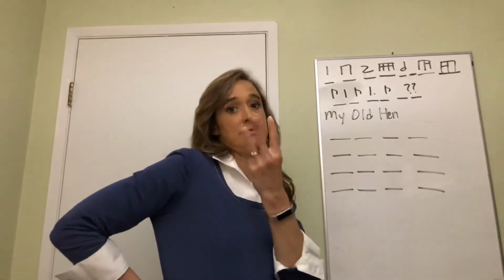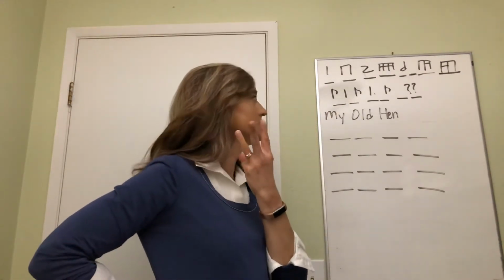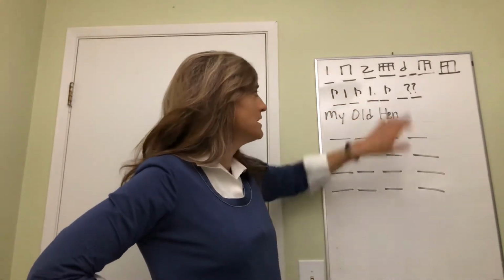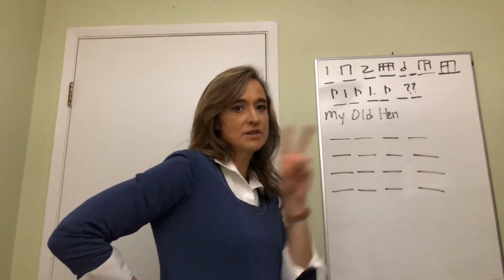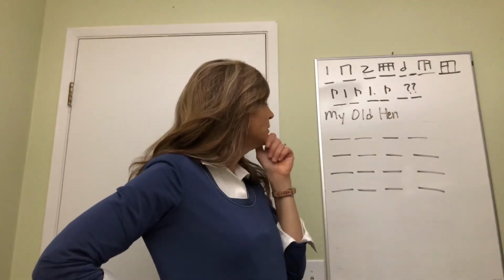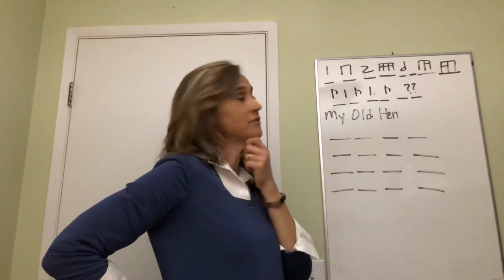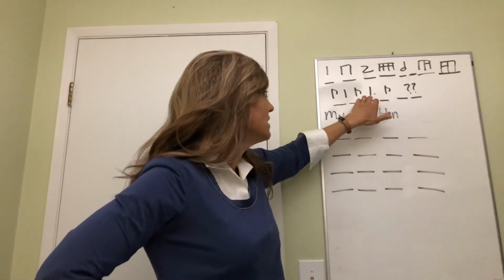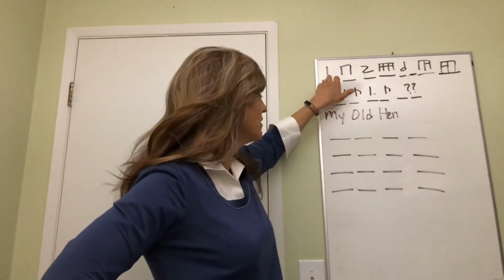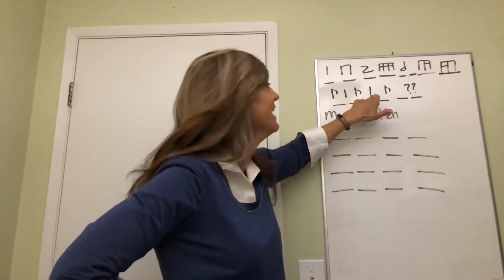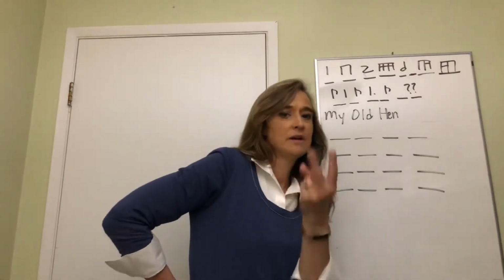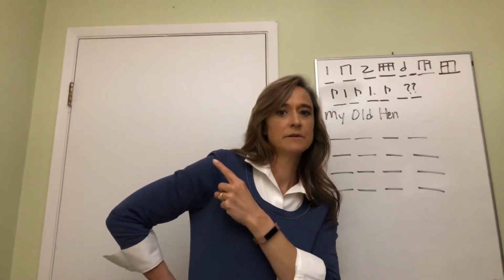Syncopa, three sounds over two beats. The only three sounds over two beats that we know thus far. Eighth note, quarter note, eighth note. Then we have tom-ti, our latest note, two sounds over two beats. Is that the only one that's two sounds over two beats? Yes, the only one, long to short, tom-ti, and musicians call this a dotted quarter note. So here's your quarter note, and there it is dotted. Pretty easy. Okay, then we're trying to find the new rhythm that is two sounds over two beats, short to long instead of long to short.